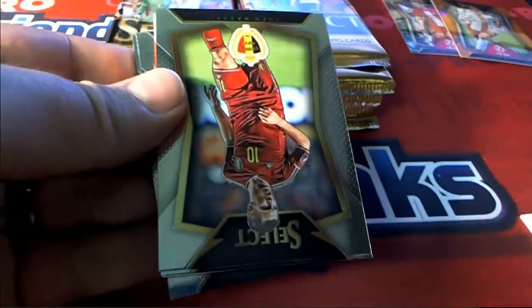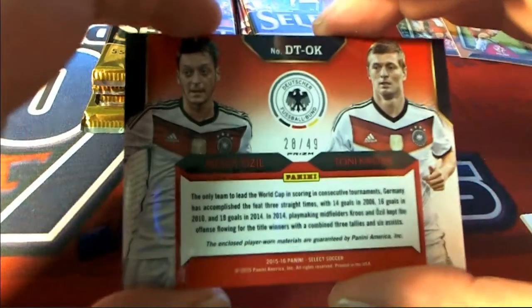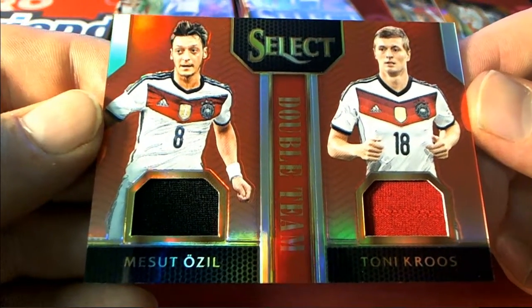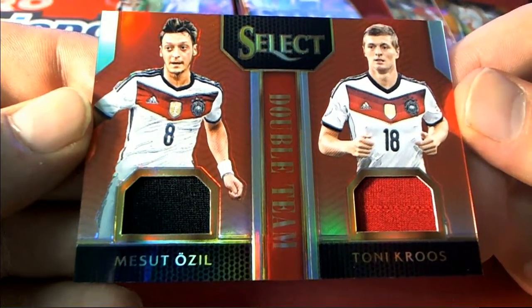You up by 4 points in your game, AJ. Here we go. Oh, uh-oh. Ozul alert. 28 of 49. Yes, sir. There he is. Ozul and Cross right there. Look at that. Double team red. My goodness. That is the man right there himself.